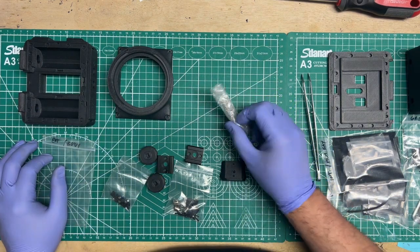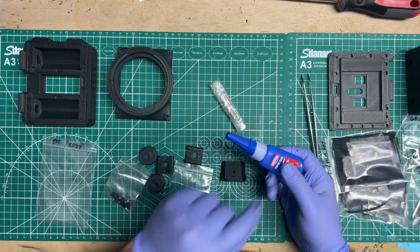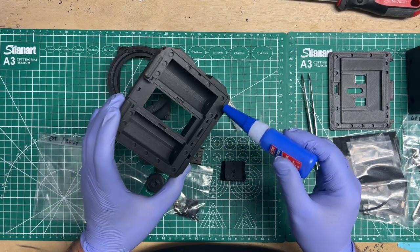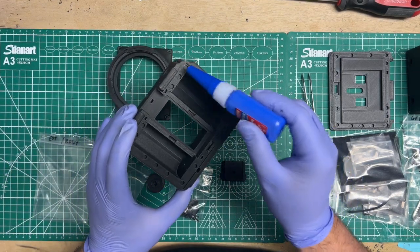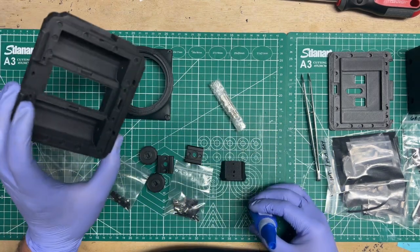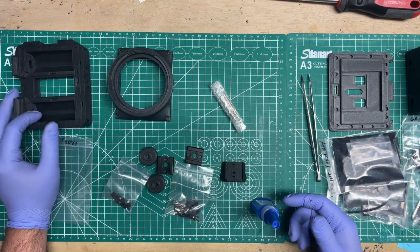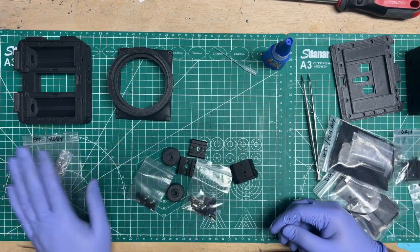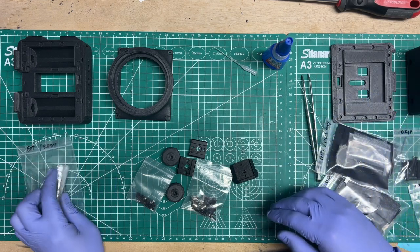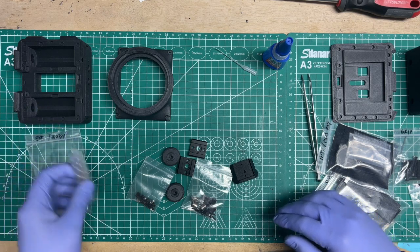So I would bring out the magnets, and then what I do is I get my CA glue with the little tip, and then you put in just one little dab in each hole to help hold it in there. If you feel that the print is very snug and the magnets are not popping out, then you don't do that. So the next thing I do, once the magnets are in, and I'll do the door as well since I'm doing the magnets, that way I'm sure I align them. So always make sure that I do them.